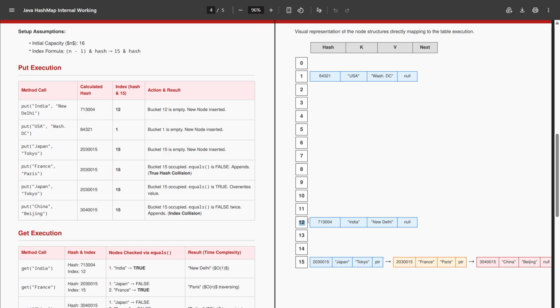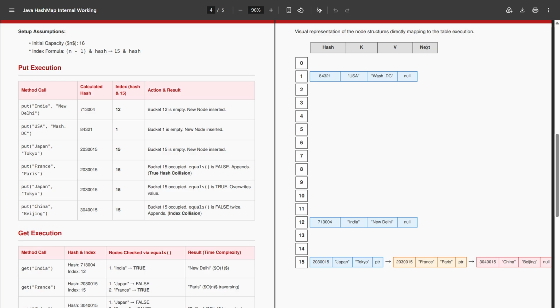Inside the array index, the actual value is stored in a linked list node. This is a particular node, and this is the structure of that node. It stores the hash, key, value, and the next node it points to.